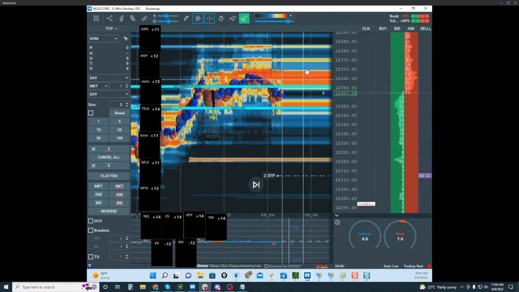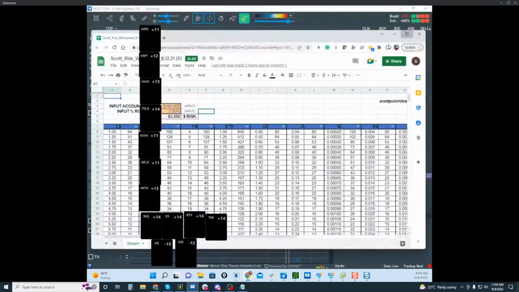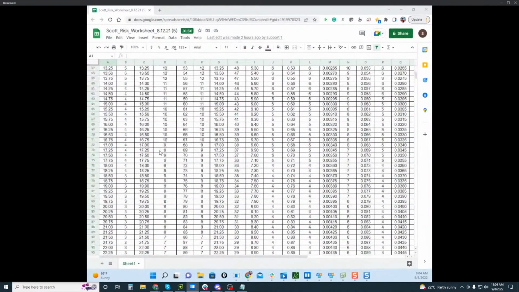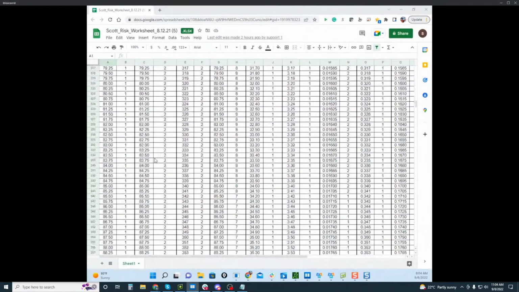If I get filled on that, I've got to put my stop 37 points above. That's 74 plus the size of the zone. So that's 84 points that I'm risking on this trade. Well, that's what the volatility is telling me I need to risk, according to my rules. So now we come over to here. Let's see if I have the right size on. What did I say, 84 points? So I can put on a 2-lot.